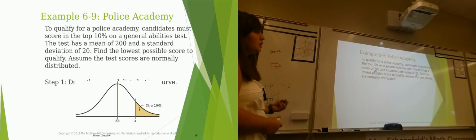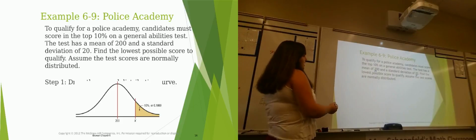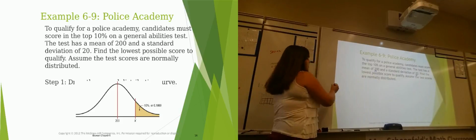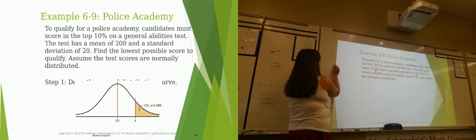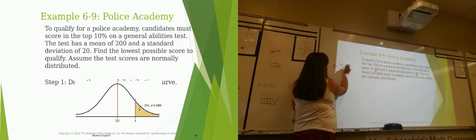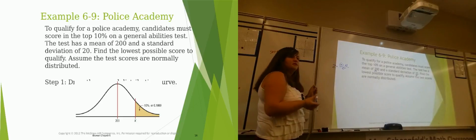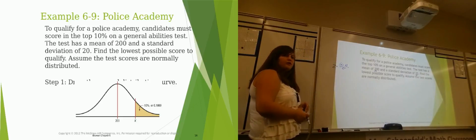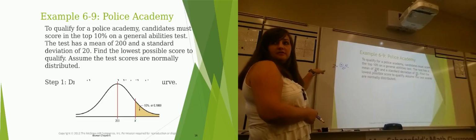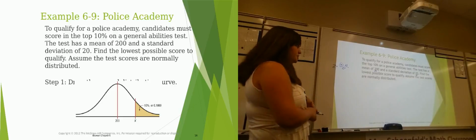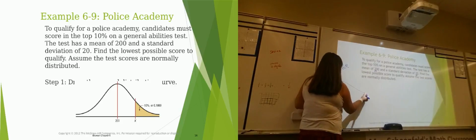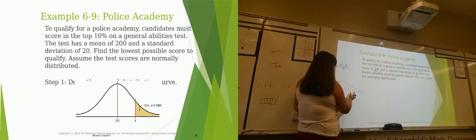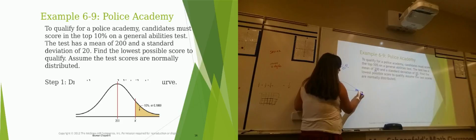So what this is going to look like is, we don't actually know the score. When we're looking for z-scores, we usually have z equals x minus mu over sigma. We're actually looking for x, which is a little bit different, but we also don't know our z-score. They don't give us our z-score. The only thing they give us is our percentage, so we have to use this percentage. So what that looks like on a quick graph: I have the top 10%, I know it's going to be over here.